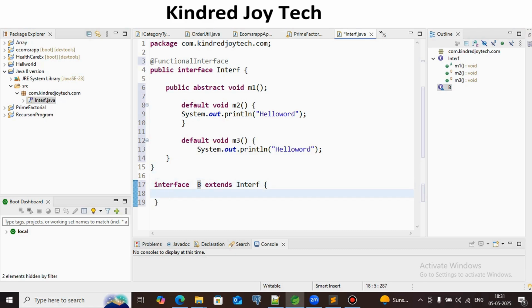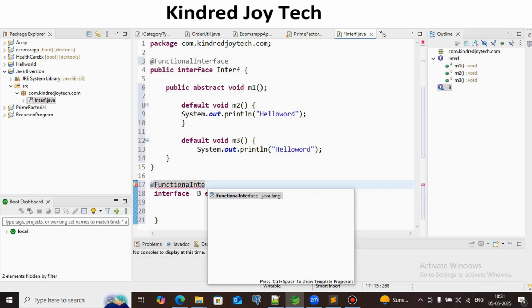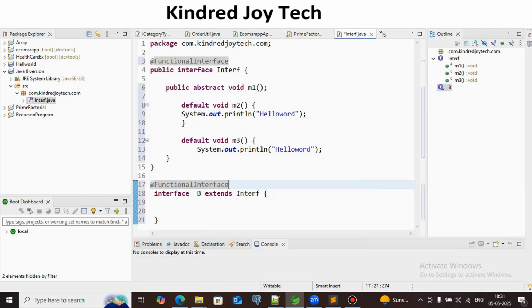If we write @FunctionalInterface here, no exception is shown, right?